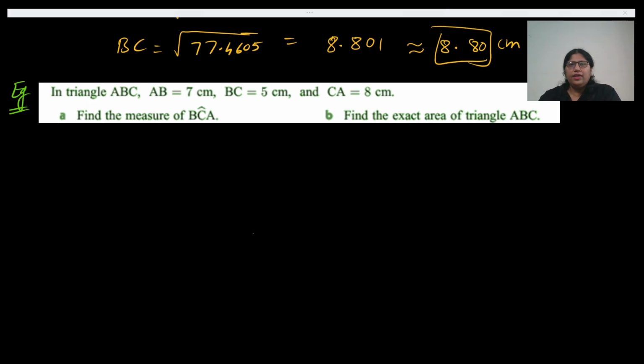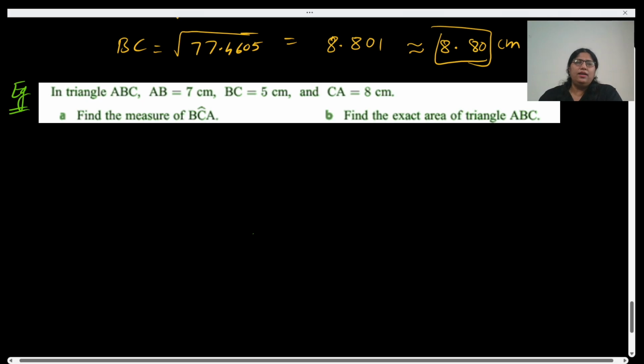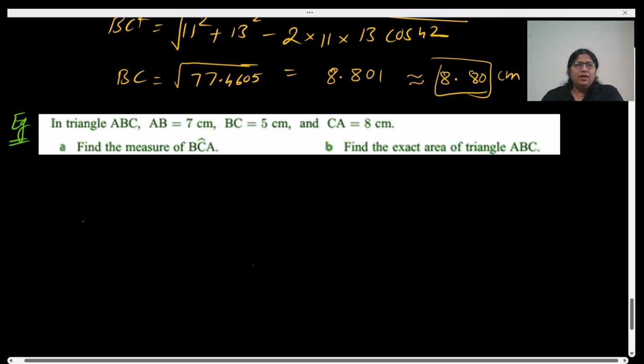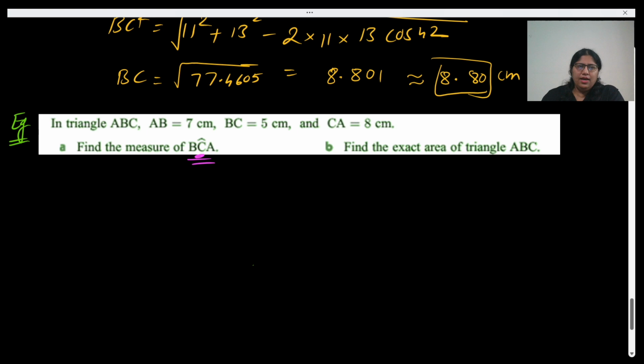Whenever there is no figure given, you will always first draw the rough figure so that you understand the question in a better way. So it's given in a triangle ABC. What do I need to find out here? Measure of angle C, because here the vertex, it's given here, it is always taken the middle vertex. So draw a rough figure for the triangle here.